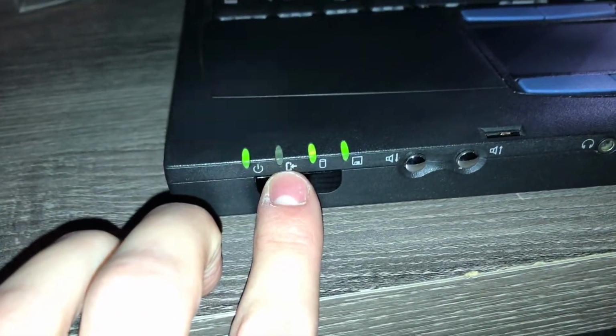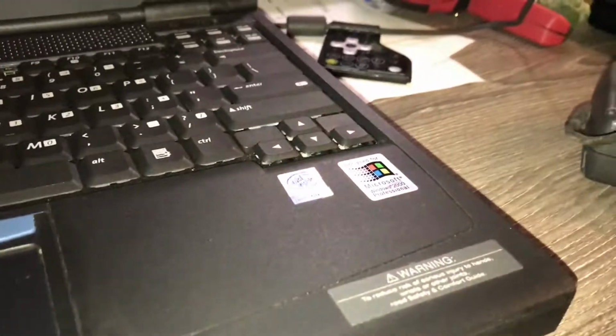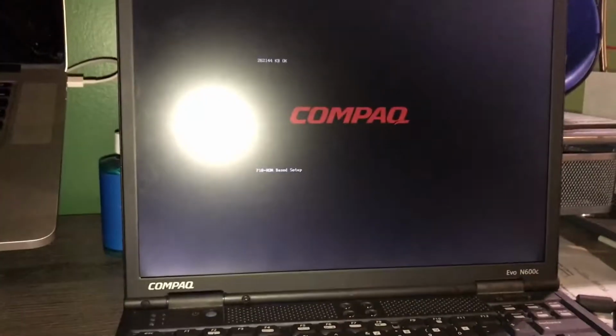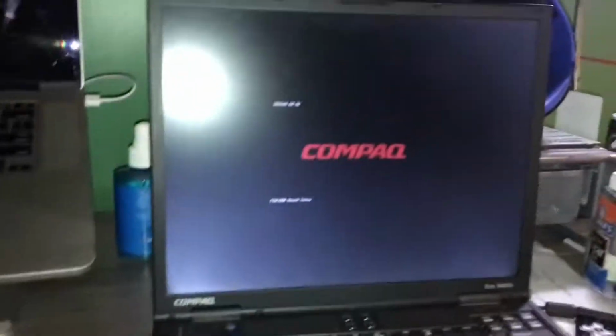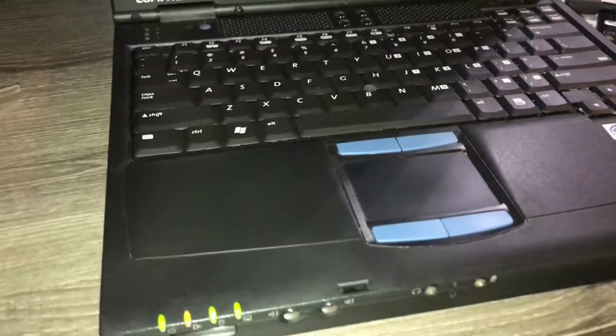Wants to charge. I think that's what that means. I'm hoping this battery charges. That would be incredible. So this laptop's like, what, almost 20 years old? Okay, so if I don't have the flashlight on, y'all can't see anything, because all the lighting in my room is everywhere but where my desk is, because that just makes sense. So it's either you get the big old sun in the middle of the screen, or you can't see anything, so I don't know.